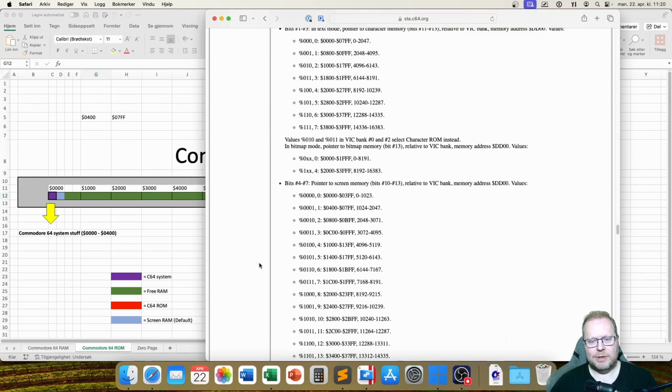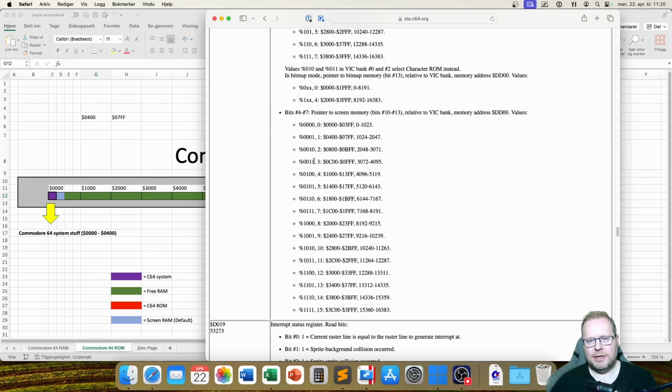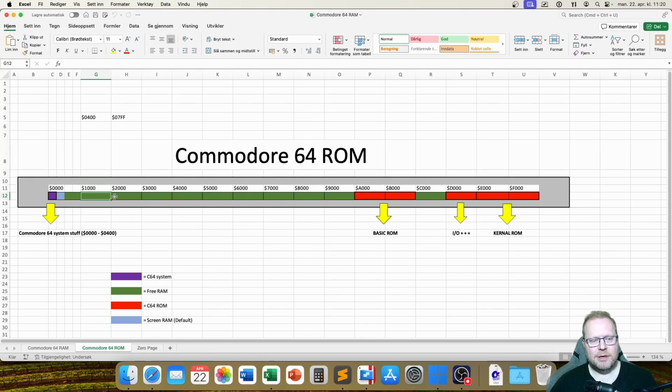If we look at what this thing said, it's going to allow us to go from 0000, 0400, 0800, and the last thing that we can see here is memory address C100. So we can place our character set all the way up here.